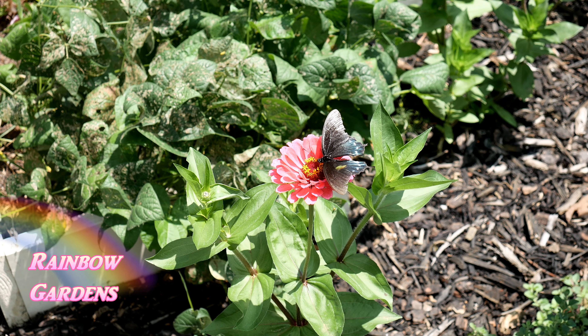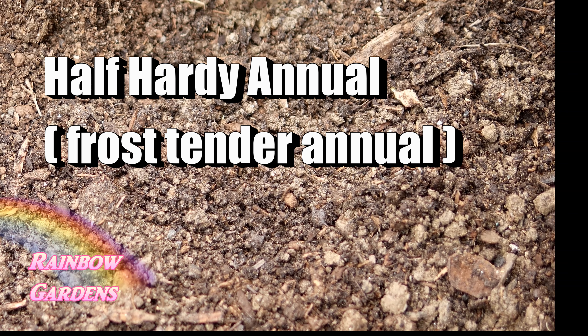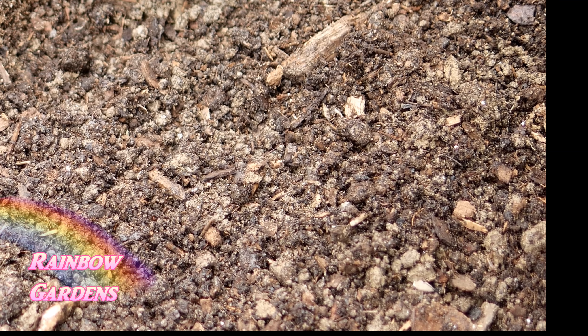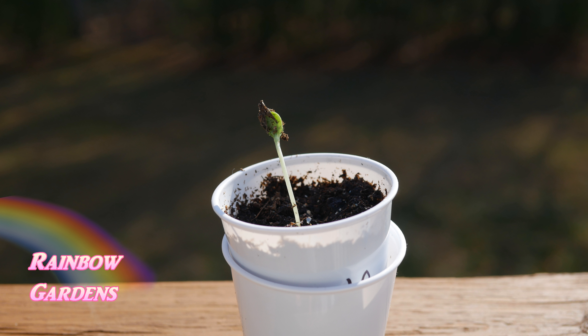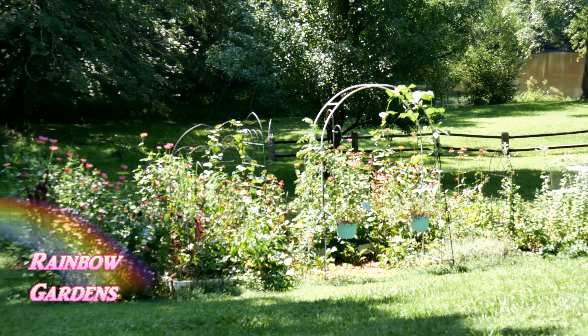My neighbor just tossed out her seeds and covered them with a little bit of soil, and honestly that's how I've done it in the past too. You do need to make sure you're doing this after your frost date. Zinnias are half-hardy annuals, meaning they germinate, flower, and die all within one year. They are very frost tender and must not be put outdoors until all danger of frost has passed. I've started them indoors before and transplanted them out, hoping for an earlier bloom, but it was only about one week earlier — so now I just plant them right out into my garden. Select a very sunny and warm location.